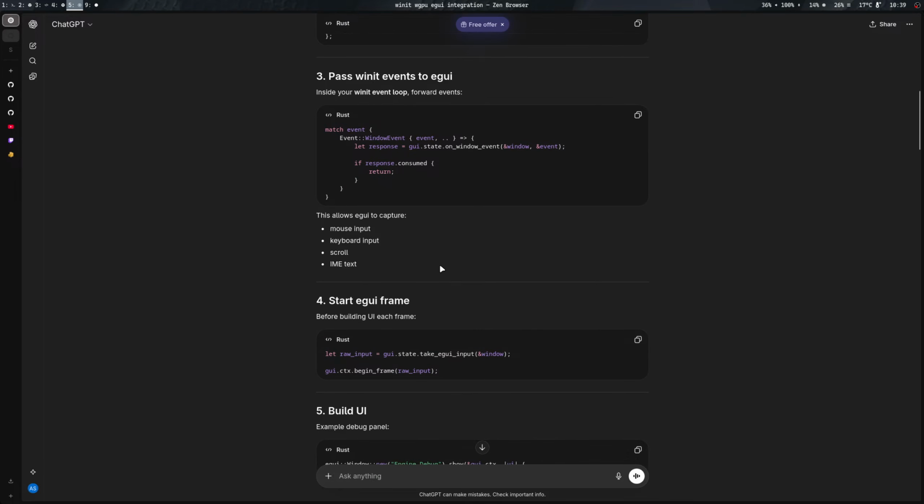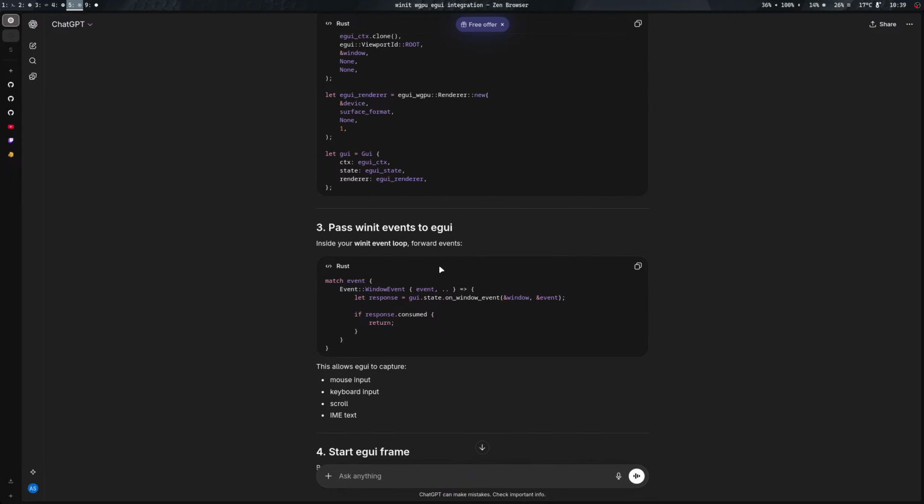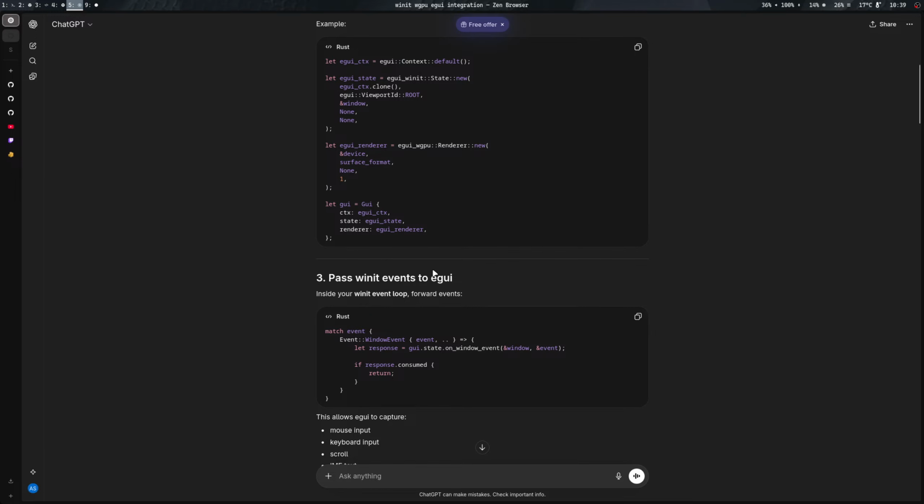Now we actually want our developer user, like the user of our library, to be able to build up a UI and render that.